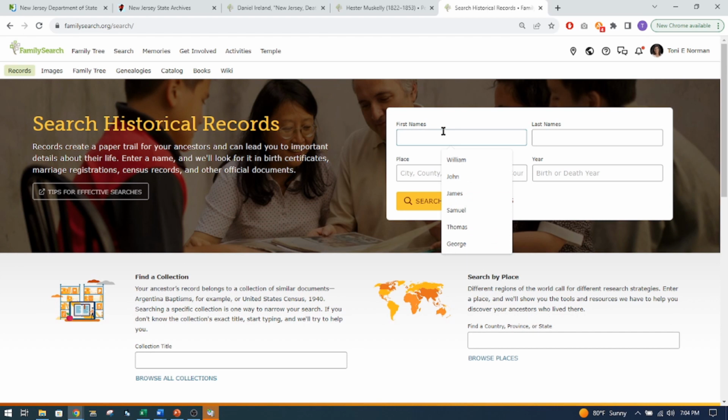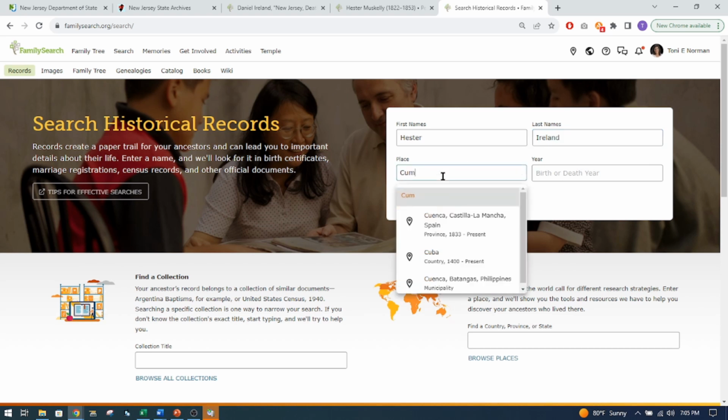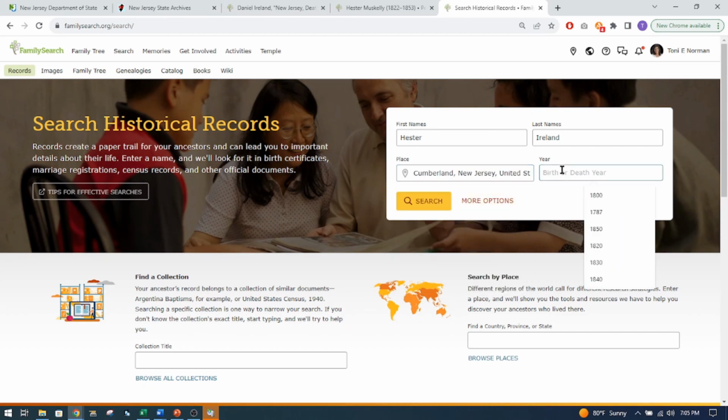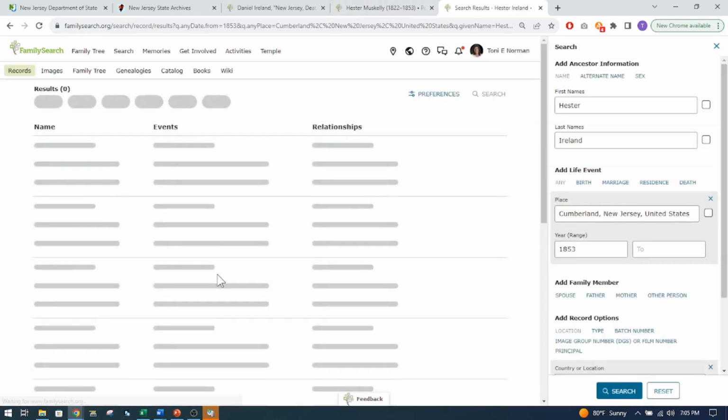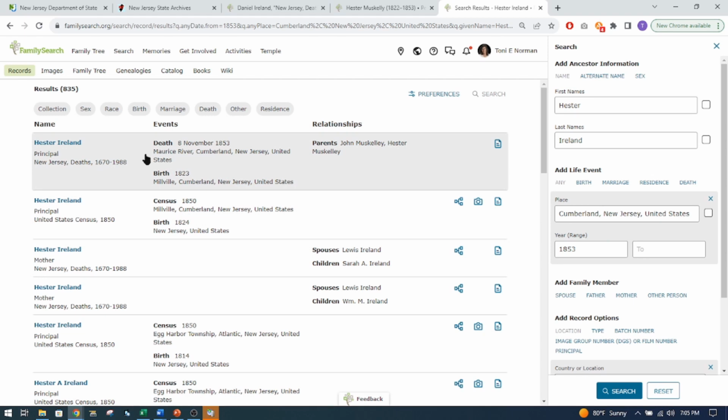Okay, on this one, because the record has her name as Ireland, I am going to put Ireland, Cumberland, New Jersey, and I think it was 1853. Okay, and let's do a search. 8th of November, 1853.